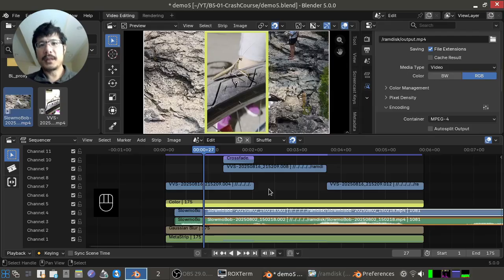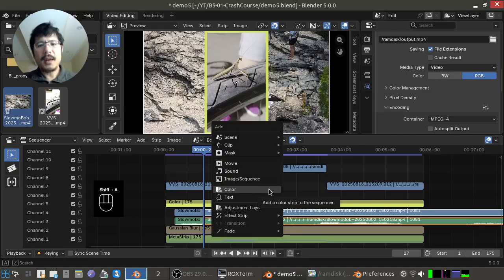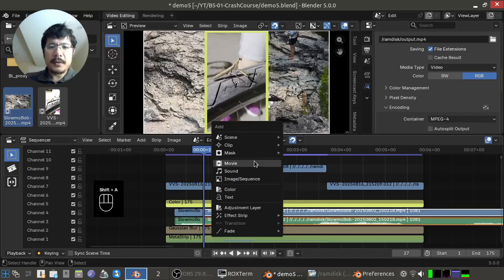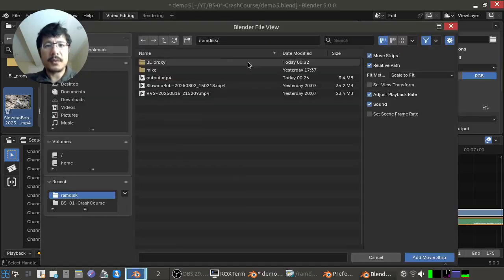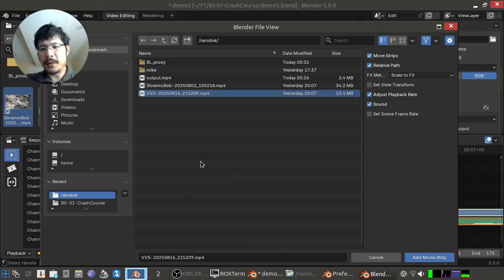So while we're talking about convenience, the Add menu, I showed you before with the color strip that you can bring up the Add menu just by holding down on Shift and pressing A. But you can also add your movie content here too. If I click on this, this whole window pops up and I can select that video again right from here.